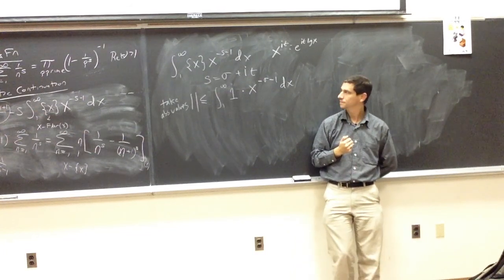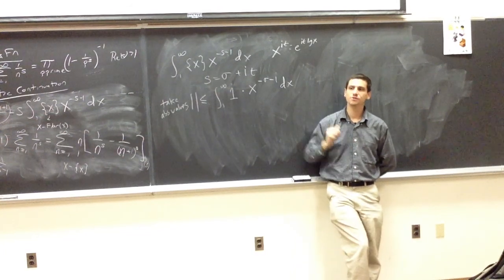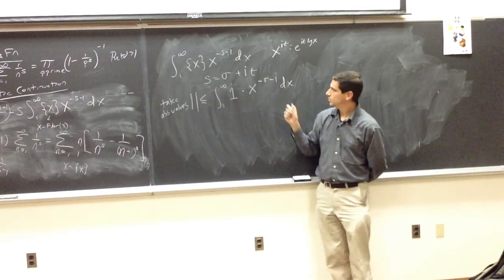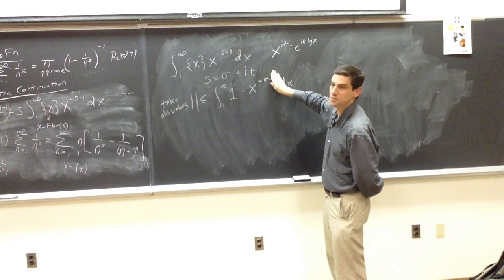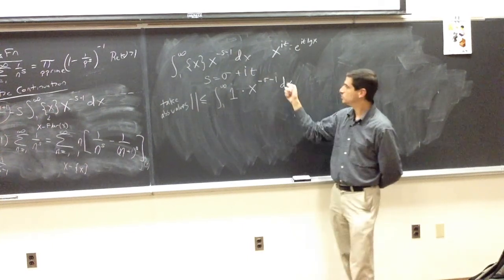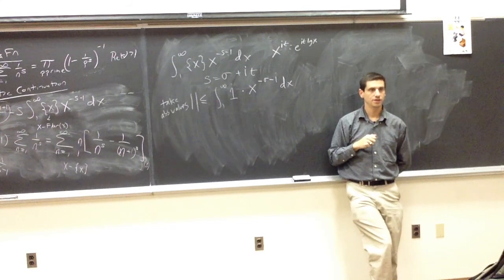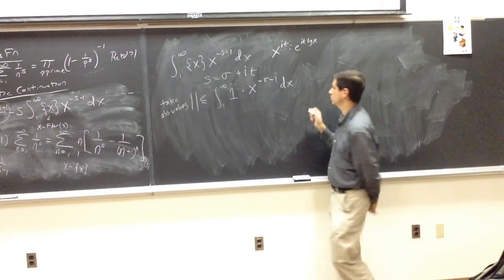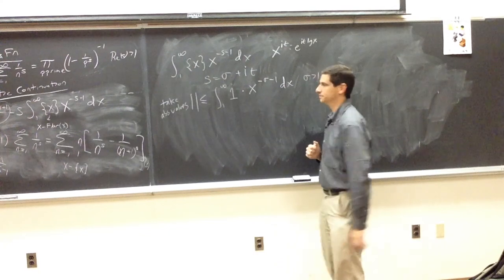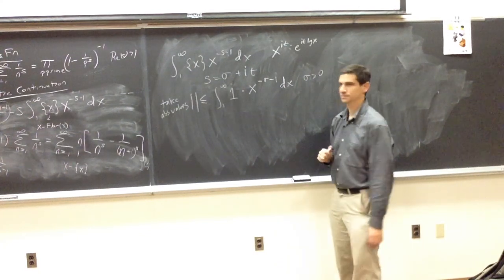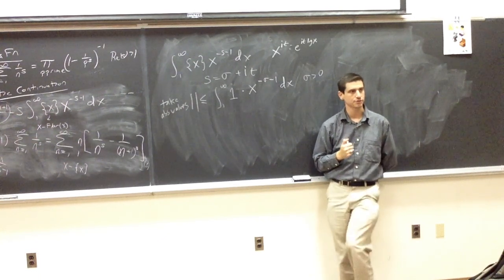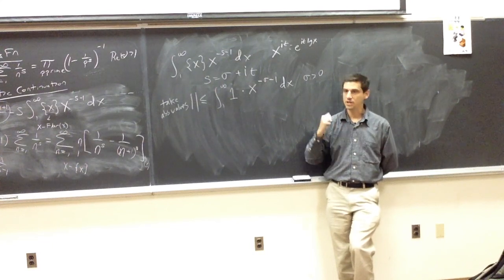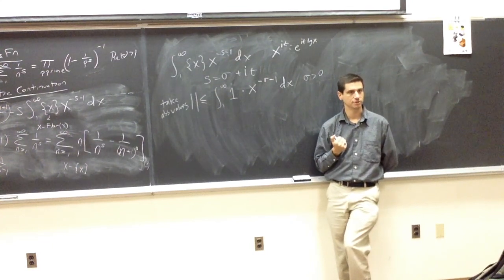So now this converges for sigma greater than 0. Beforehand, if we had x to the negative sigma, we needed sigma to be greater than 1. But now because we have a negative 1 there, this works for even more. This is okay if sigma is greater than 1. I'm sorry, greater than 0. And so this gives us an analytic continuation of the Riemann zeta function. And it now makes sense as long as sigma is greater than 0.